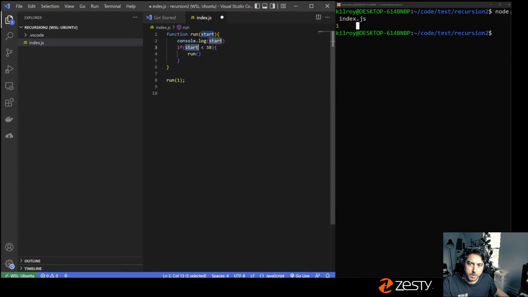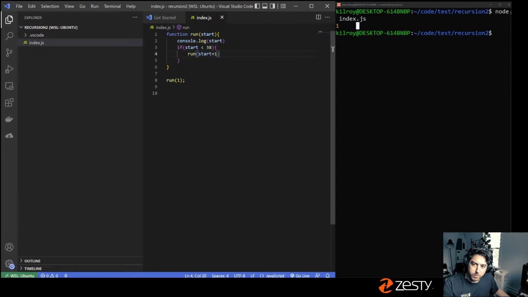And I'm going to call this function with start plus 1. So what's happening here is it's calling itself. That's the recursive nature of it: run is going to run. It's going to check this clause, and it's going to say if the number start, which is starting at 1, is less than number 38, run it again. And this time I'm making it tricky. I'm saying start plus 1.